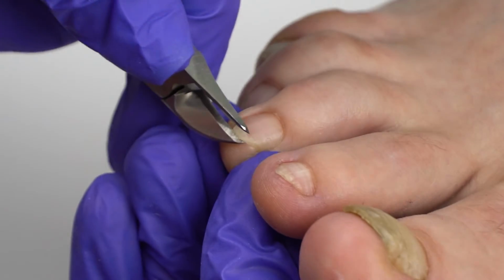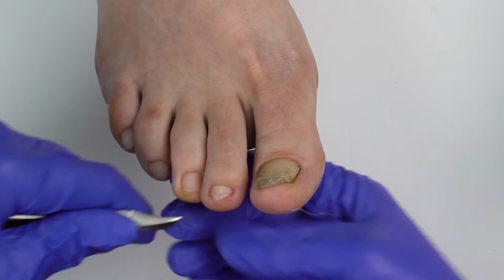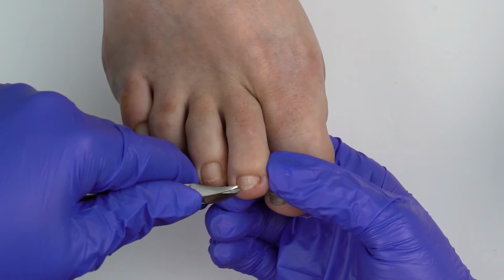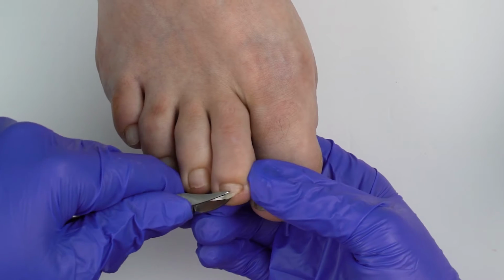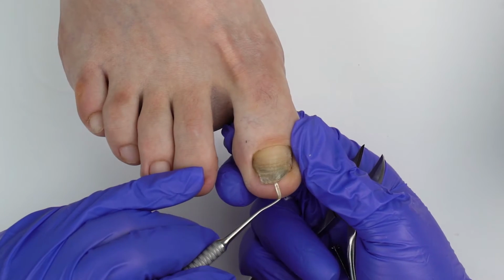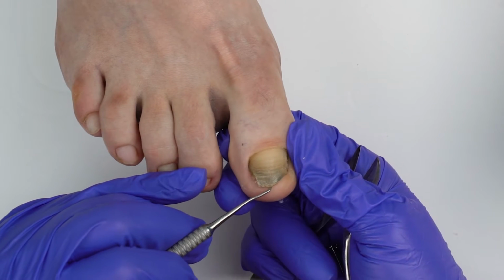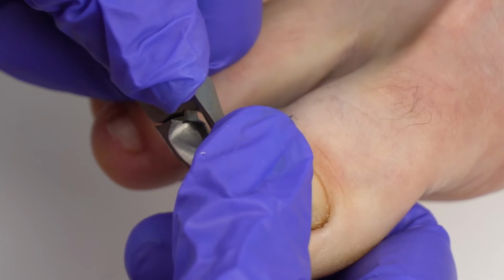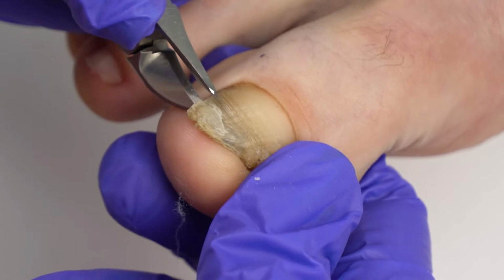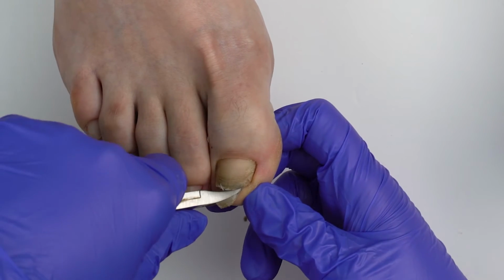We need to trim all the toenails, even if we don't need to fix them. To trim them correctly, we need to get rid of sharp corners. We just cut them straight, without rounding them. Now let's check the depth of this pocket with a curette. We need to trim off all the peeling parts using thin nippers.